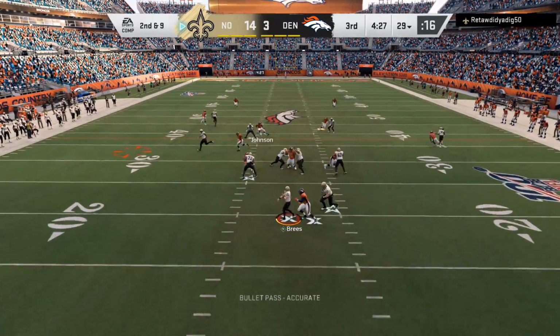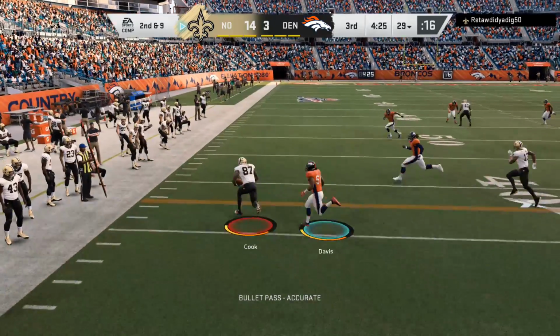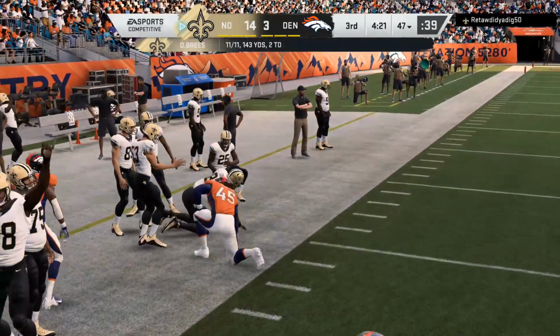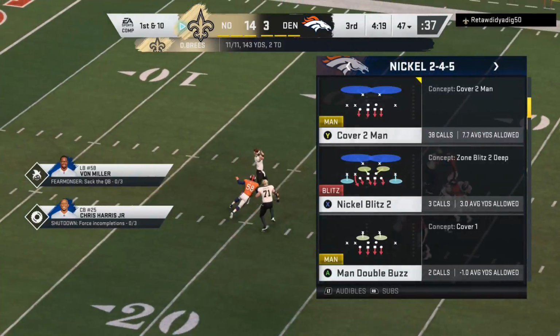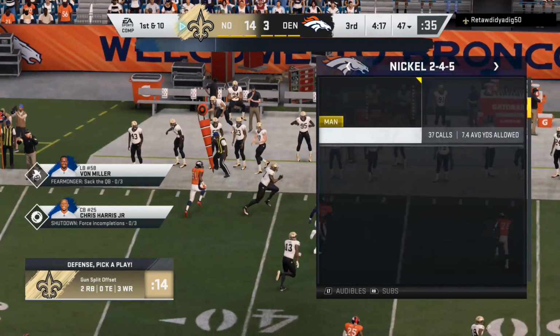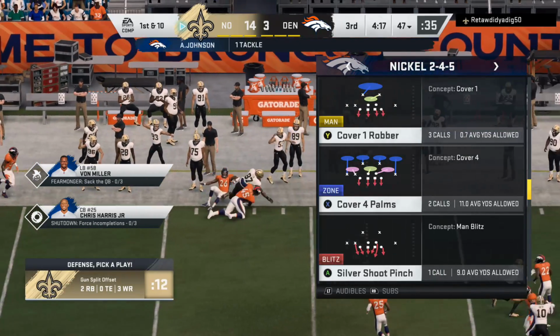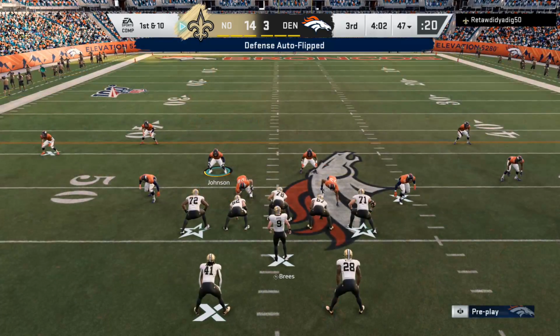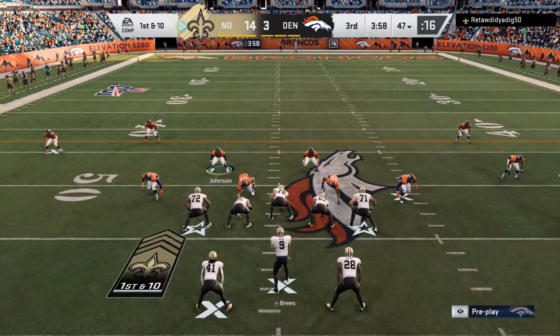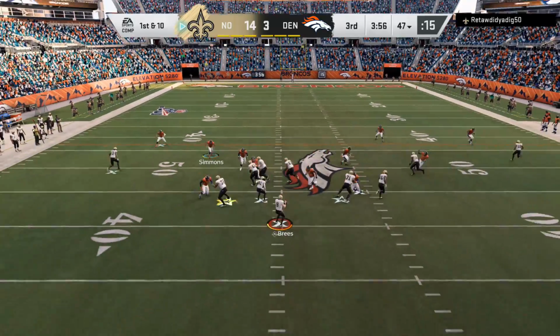On 2nd and 9, Brees. And this is Cook with a grab. And he slips up past the 45 before being tackled. The catch and run, good for 18 and a first down. His position, he's listed as a tight end, but he certainly doesn't run like one, and that's what we're seeing more and more coming into the league. Those guys who can run, make plays after the catch, and gain that additional yardage.